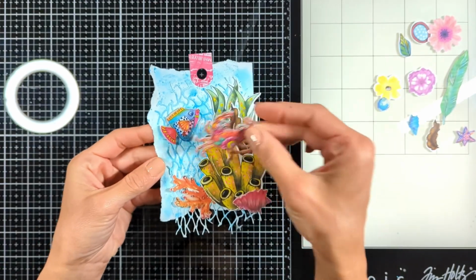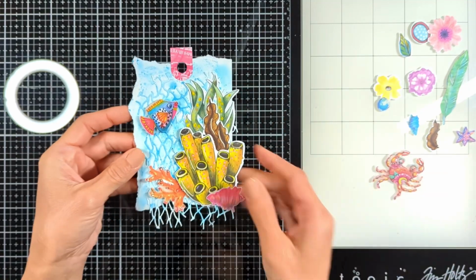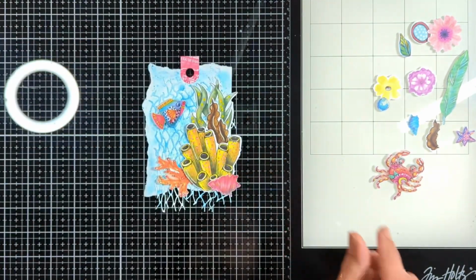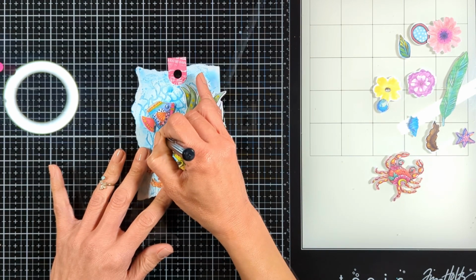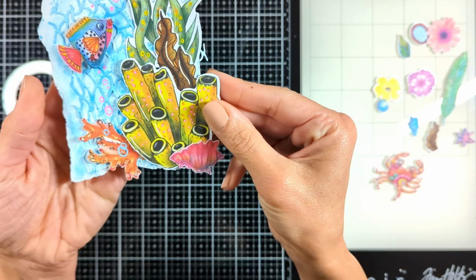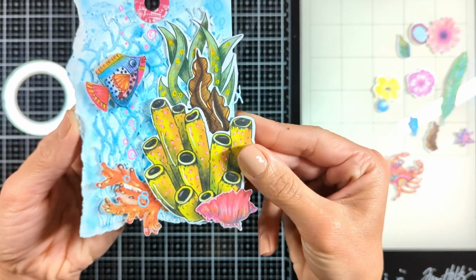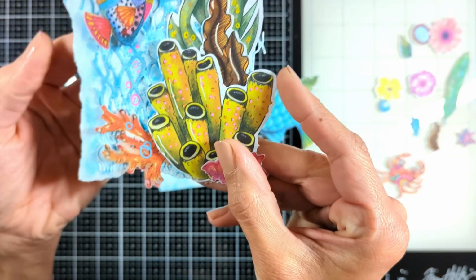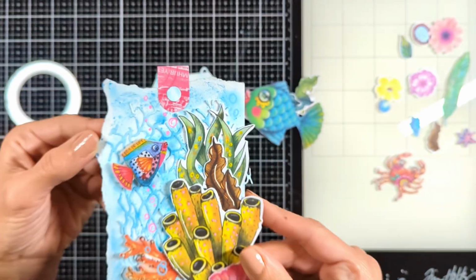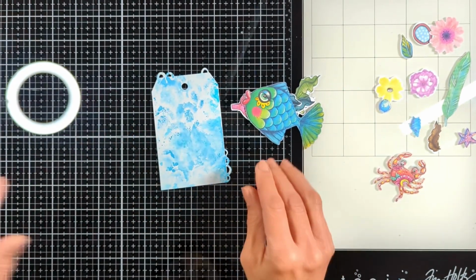So pretty. I just keep trying to add him. He's so decorative and cute too. But it's okay, we can use him for next tags. We have a lot coming up here. I added pink bubbles. I don't know why, but they just match so cute with the pink holder on top.